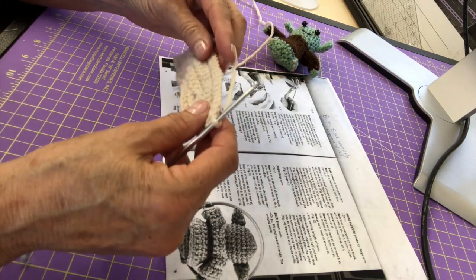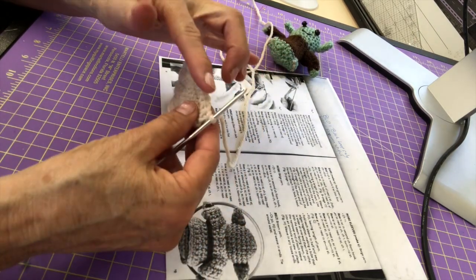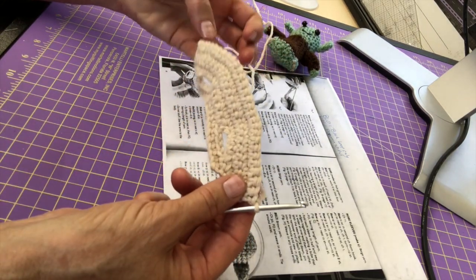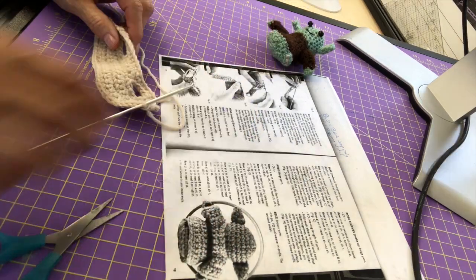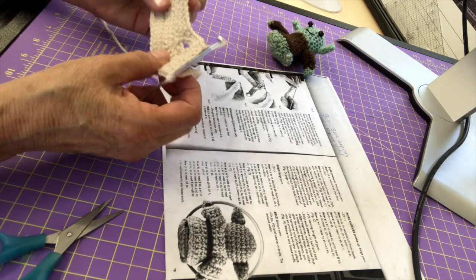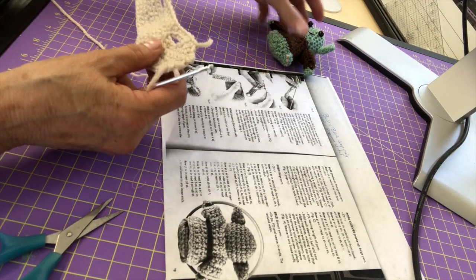And so then we're going to single crochet back all the way over to here. This should be 28 stitches. And again, I'll turn off the camera to save time. All right, here we are at the end of row seven with 28 stitches.